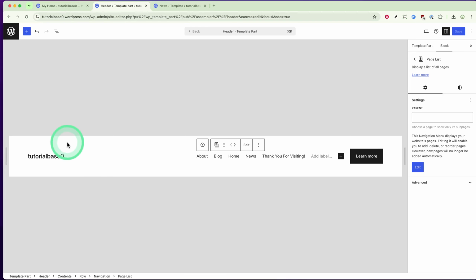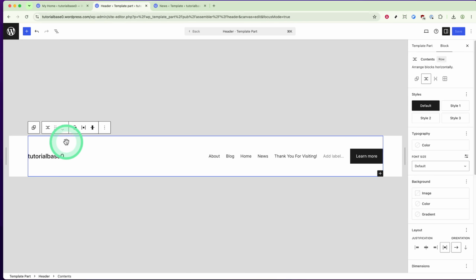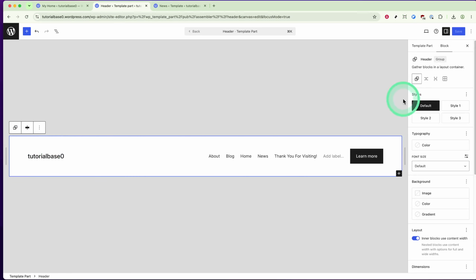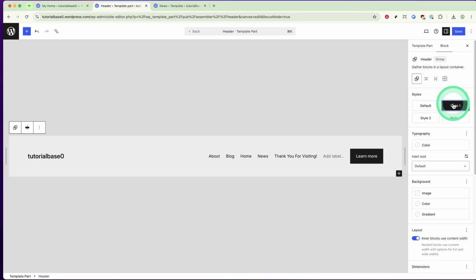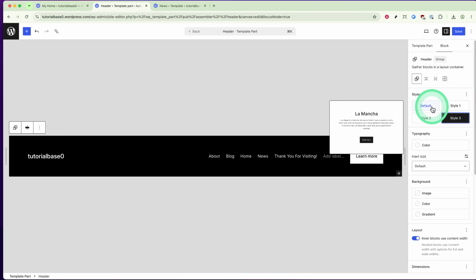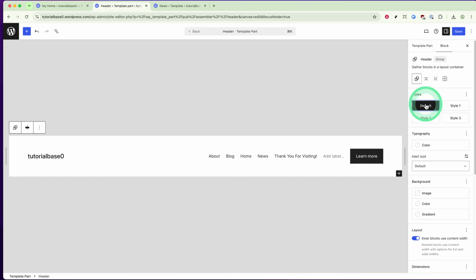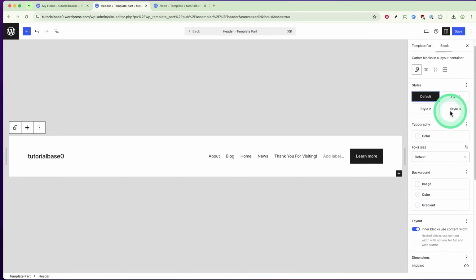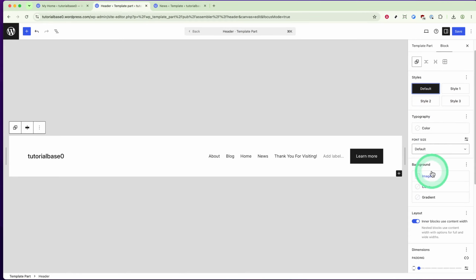On the right side, you'll notice several tabs. Click on the one labeled Style. The Style tab is where you can adjust the visual design of your header, including fonts, spacing, and most importantly, background colors. Within the Style tab, look for the section called Background. Click on it to expand the background settings. Here, you'll see options to change the background type, such as solid colors, gradients, or even images. For this tutorial, we'll focus on setting a solid color.